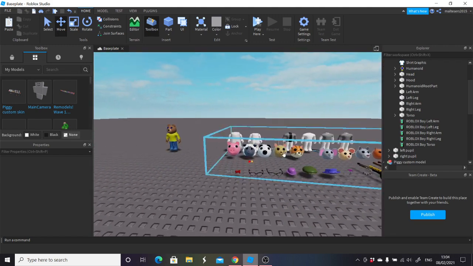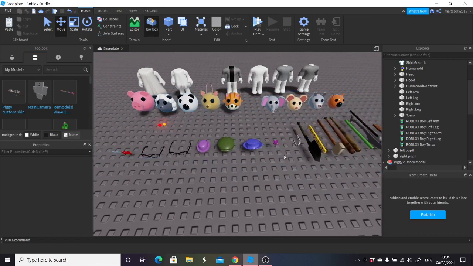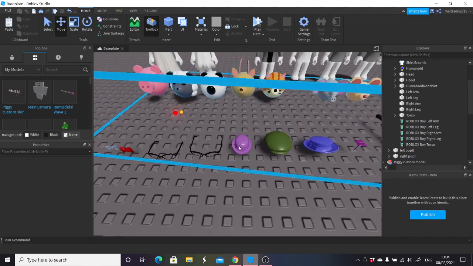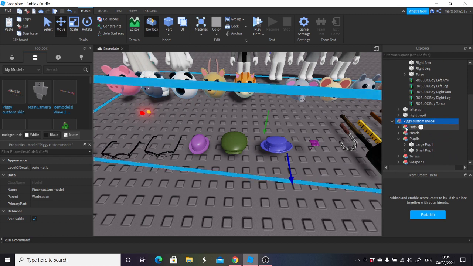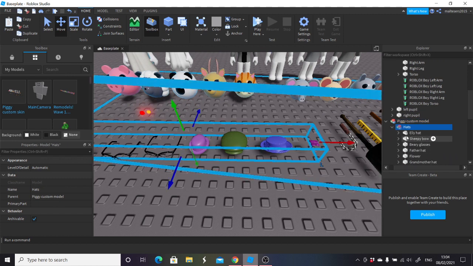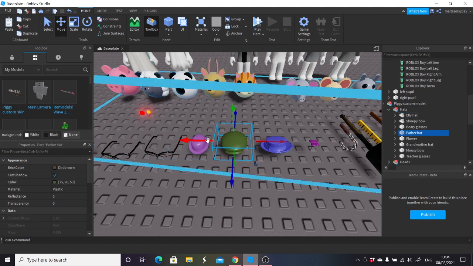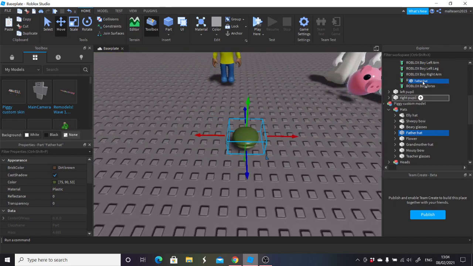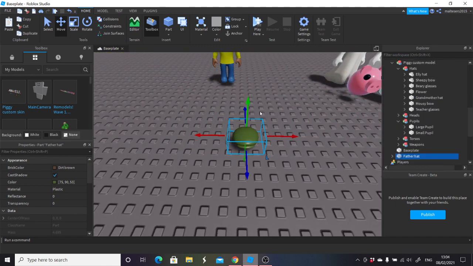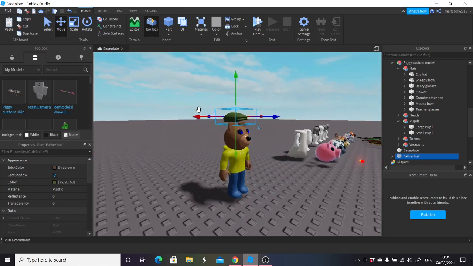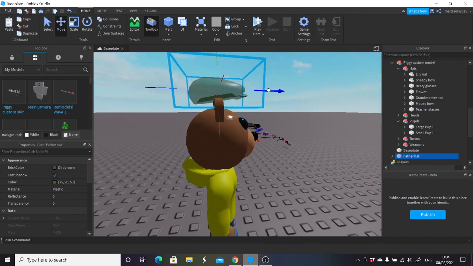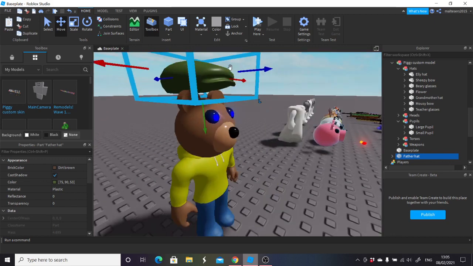You can give him a weapon, or you can give him a hat as well if you wish. I might give him the father hat, actually. These can also be changed color. So if I grab the father hat, bring it out here, and bring it into the workspace, I can move it onto his head. And I might put his hat up there. But the thing is, this hat will be huge compared to his head because he's got a smaller head than what the piggy head would have.